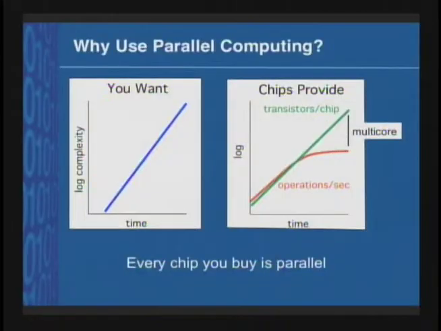And there's a bunch of tricks the architects are trying to use to get it to go faster, giving it more cache, branch prediction, a whole bunch of things, and they're kind of running out of tricks. So now we've got a gap: we're getting more and more transistors, but the things we can build aren't getting any faster. So what we're going to do is say, okay, we're going to give you a bunch of them.